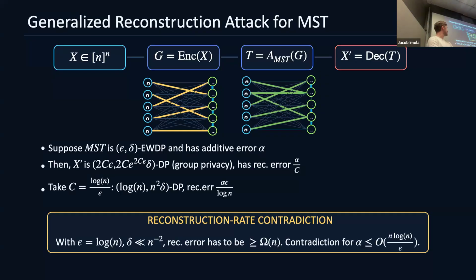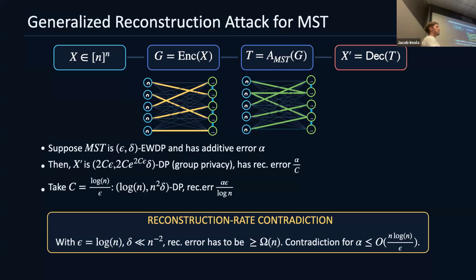Sorry, one more question. Where did this log come from? It just feels a little bit magical that it popped out here. Do you have intuition as to how it caused the log? Good question. Another potentially different way of asking the same question could be, why did you take C to be this value? If you took it larger, would that have been worse? Like, what would go wrong? Clearly there's a sweet spot of some sort.